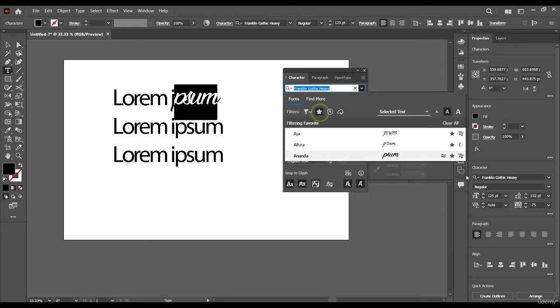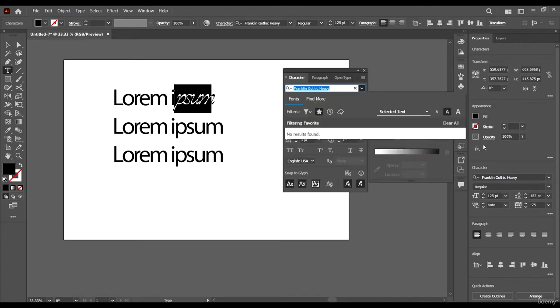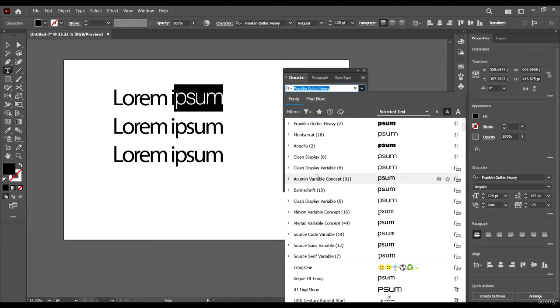We could come to our favorites here, and we can see that we already have some favorites, and we could remove them from favorites like this, by just unchecking the star. And as you can see, we now have no favorites, and we can add this one as a favorite by just clicking here.